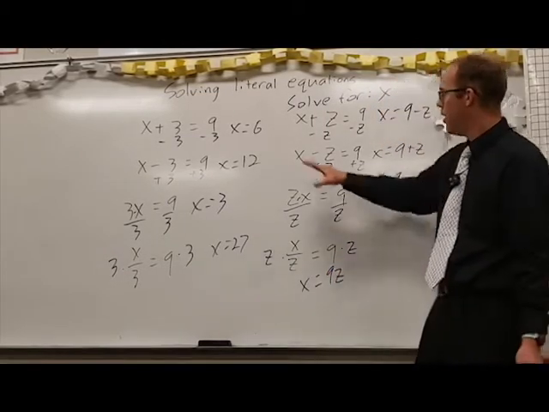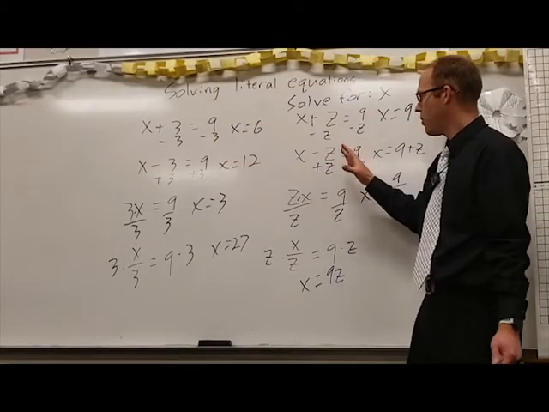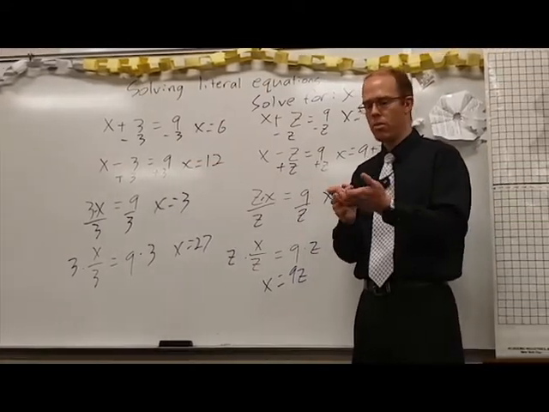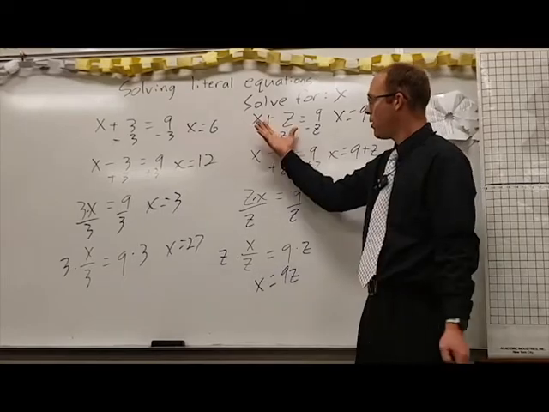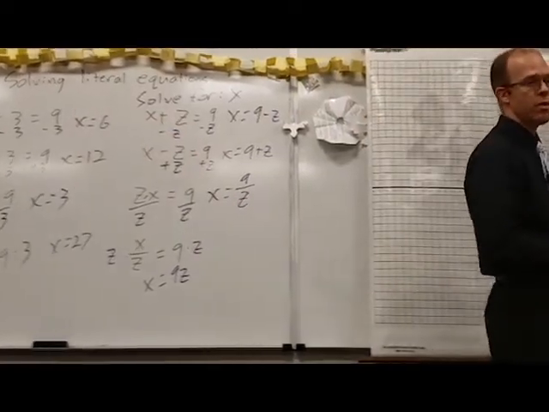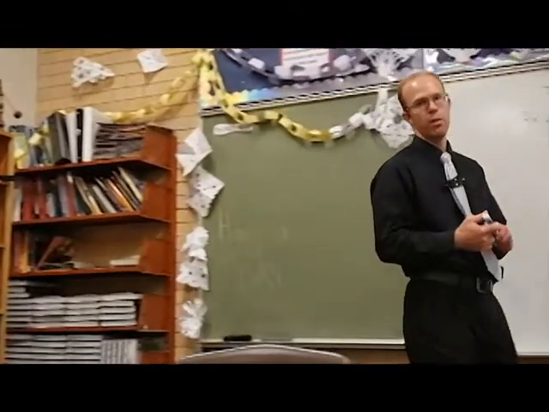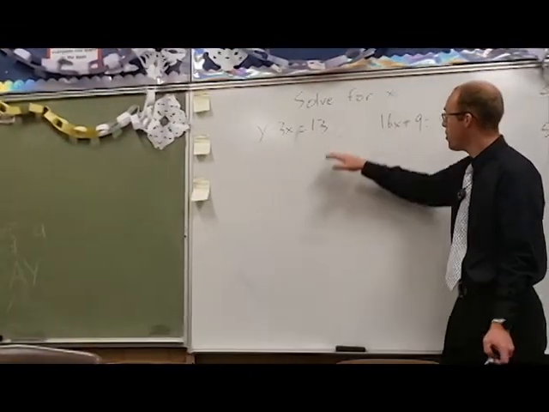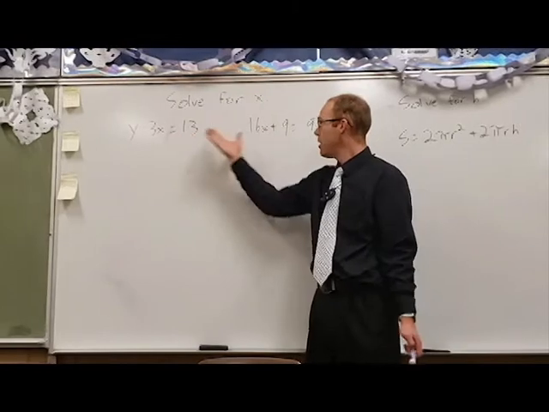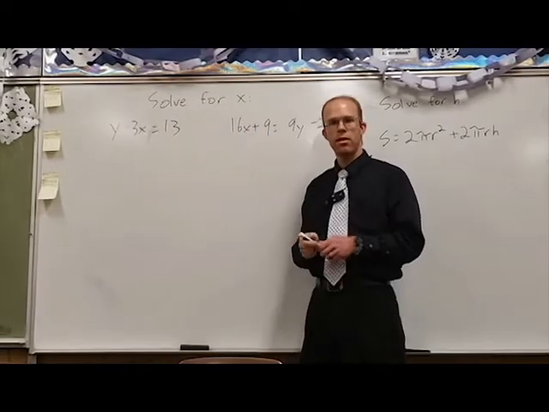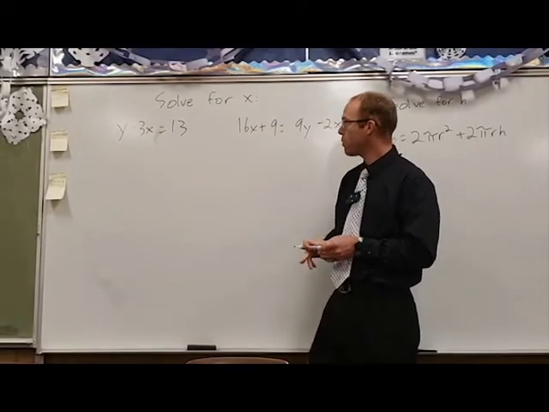So as you can see, the same steps are used when we have variables. They work just like numbers. We just have to decide what do we need to undo. So we're going to use those steps to solve a few equations over here with multiple variables. Now again, pay attention to what we're solving for. For all of these, we're going to solve for x, and then the others will get some different variables.